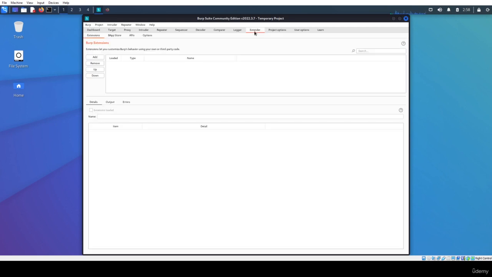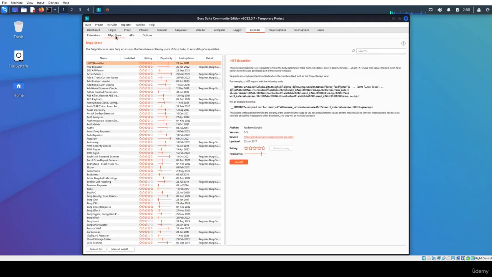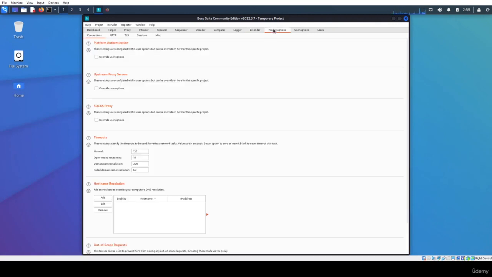Extender. Burp allows us to add our own modules to increase Burp's functionality. And the Extender tool also allows us to load Burp extensions from the Burp App Store. You can view the extensions from here and list them. Now, Project Options is a place that you can define some global properties about Burp and your current Burp session.